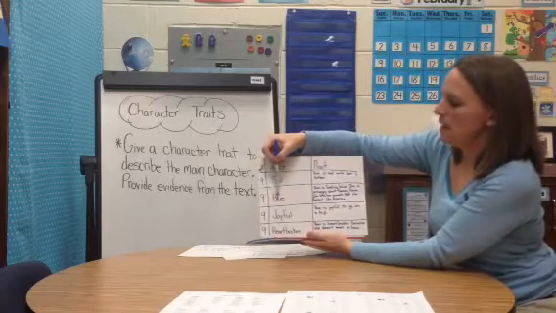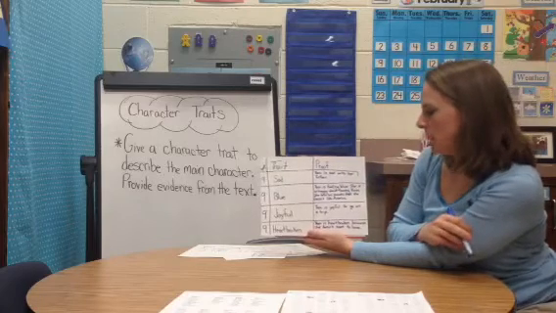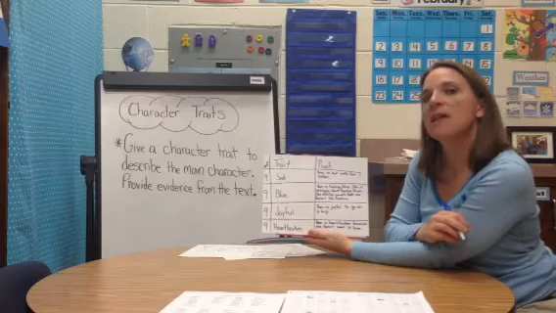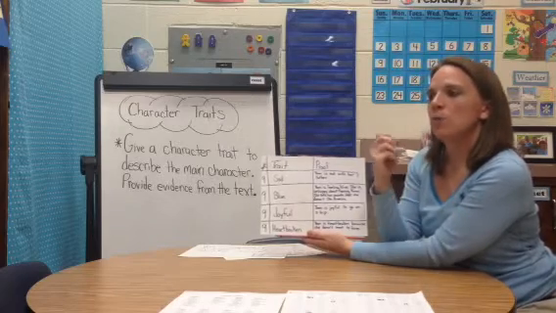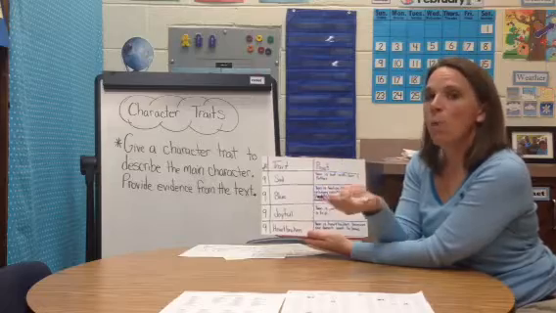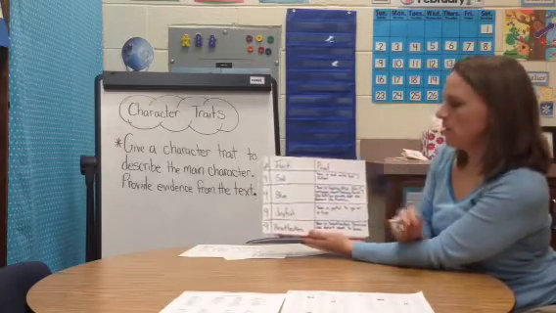On this one, I said she's blue. Yoon is feeling blue. She is unhappy about leaving Korea. She tells her parents that she doesn't like America. That told me how she felt, or her character trait, and it also told me why. So on this one, I would actually give a 3.